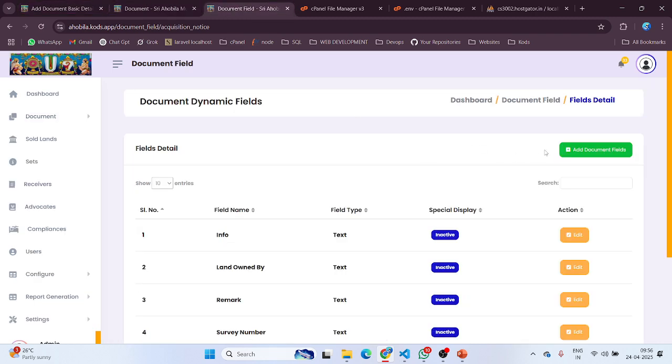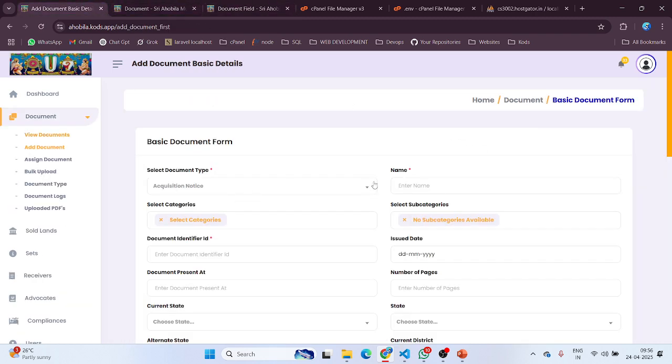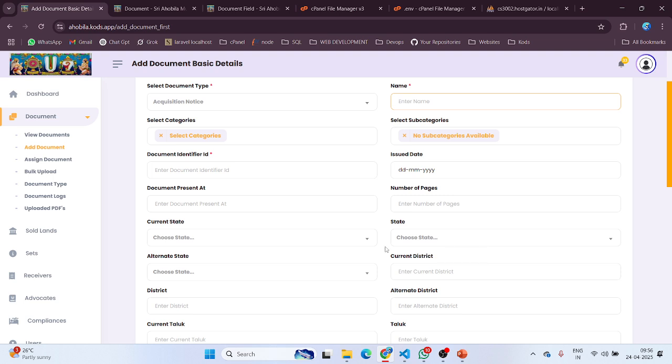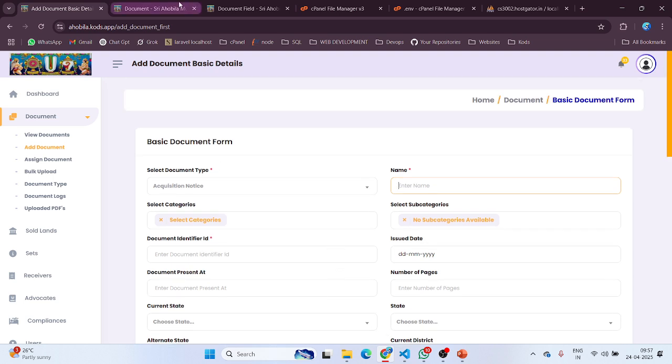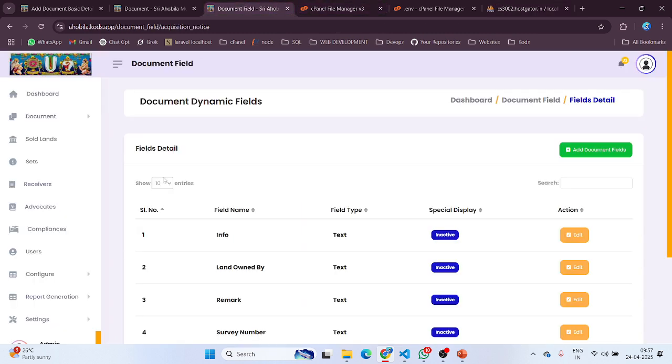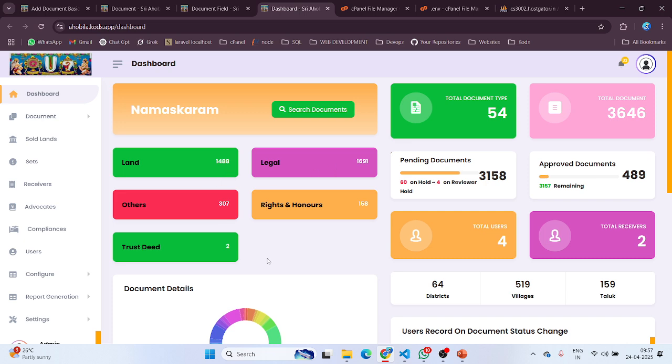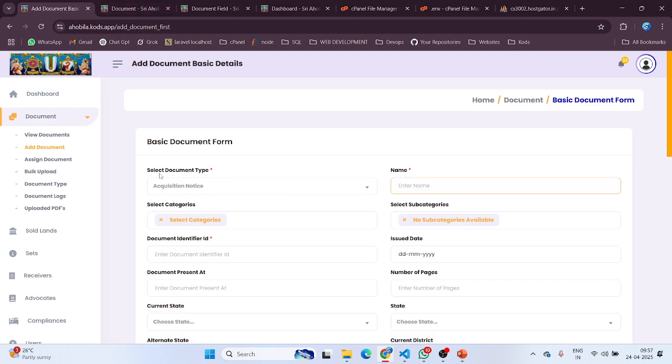So I'll create one, see, for testing I'm adding for you. Uh, let's not add because he's tracking it. He remembers the number of documents in the dashboard. He's very concerned with the count which we are showing. If it increases by one or two, he'll tell you your whole project is wrong. He is very concerned about this dashboard data. Okay, add document, and then I'll edit one document so that you can understand.